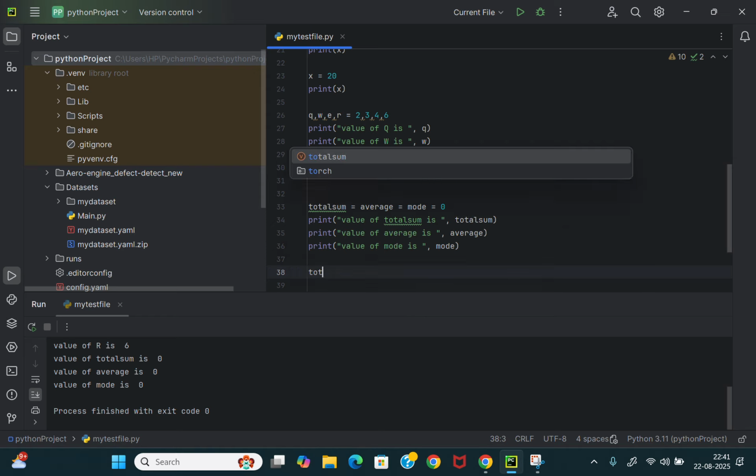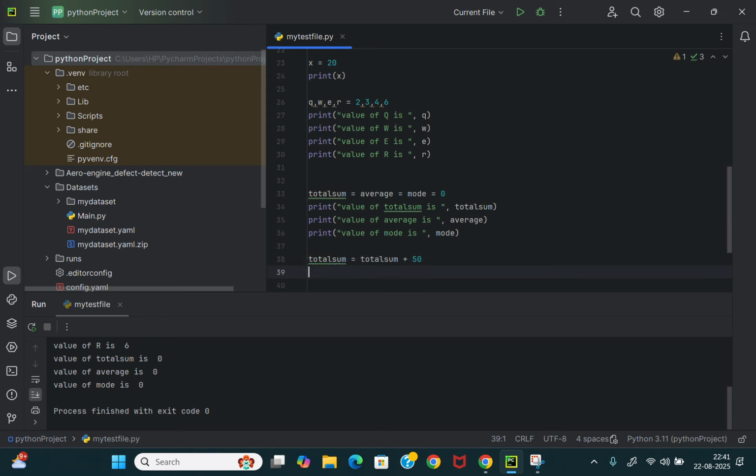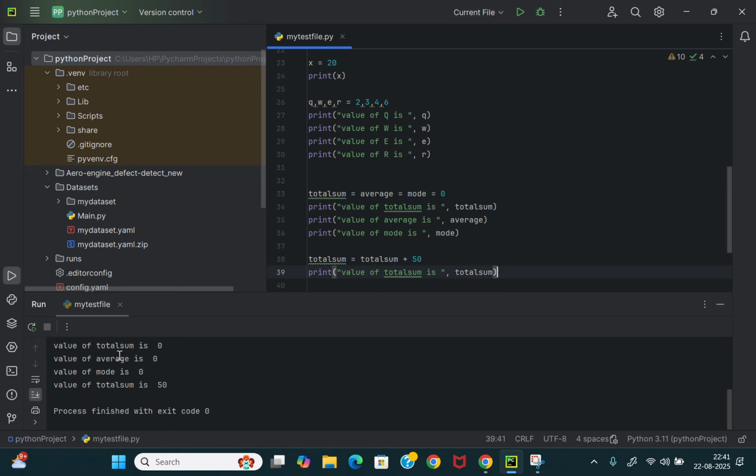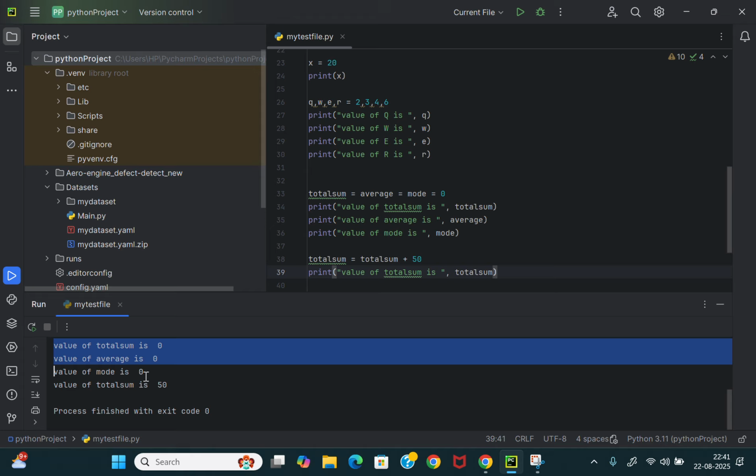Now let's suppose I am adding the value: total sum is equal to whatever we have in the total sum plus 50. Let's print again the total sum. See, we initialized all the variables in one go as 0.